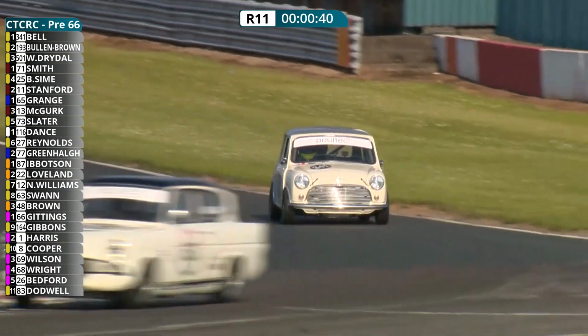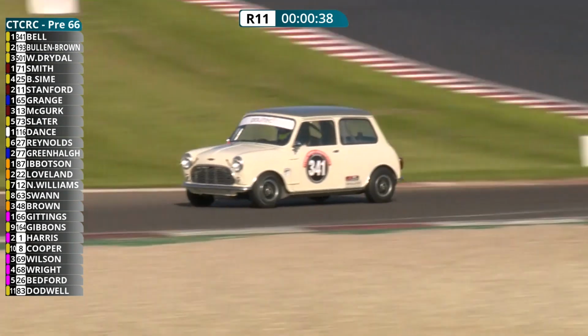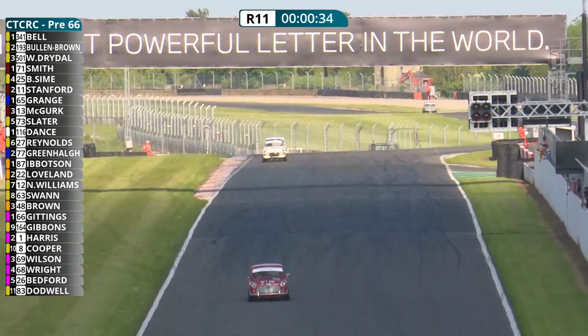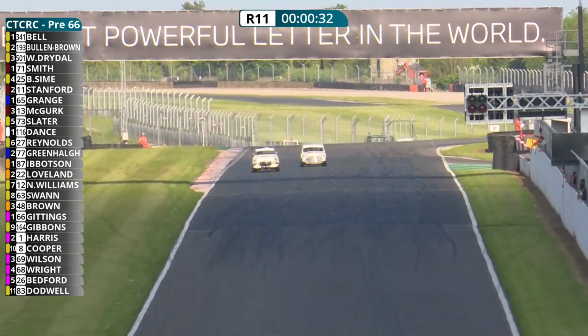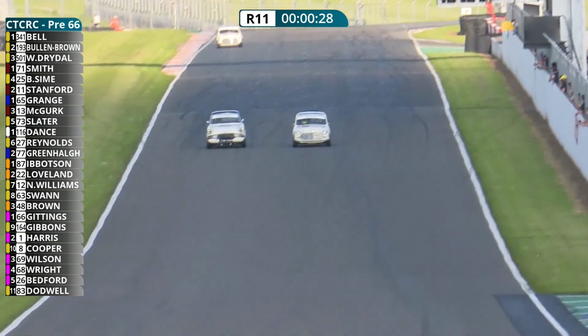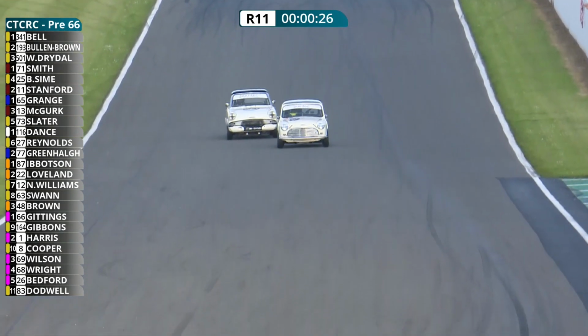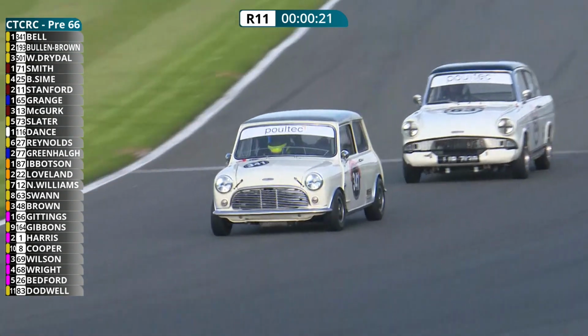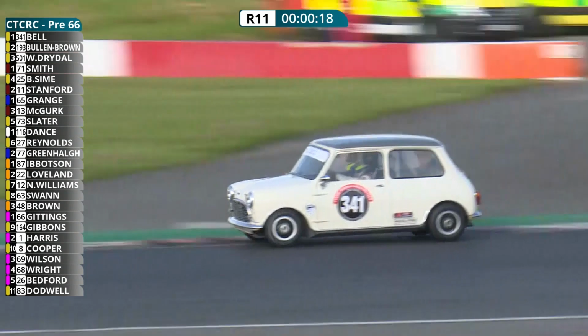Here he comes into the chicane. He's got an Anglia ahead of him there. Who is it he's coming up to lap there? The white Anglia. I think it's Kevin Swan, number 63. Last lap board is out. Kevin Swan, the Cambridgeshire driver. He's raced in short oval racing in the past. Let's have a number of these drivers here this weekend.